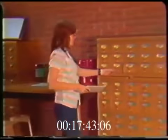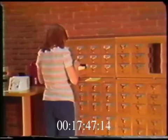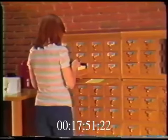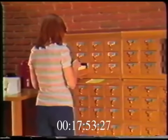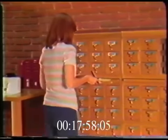Materials in the government documents collection may be found only through the catalogs and indexes on the second floor of the annex. They are not entered in the main card catalog. Most documents can be checked out for 2 weeks. Certain restricted items, however, do not circulate outside the library.